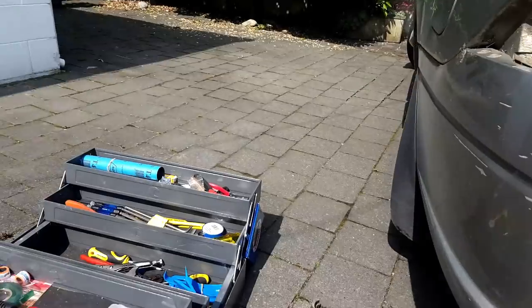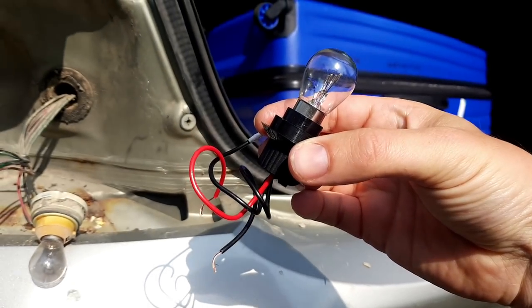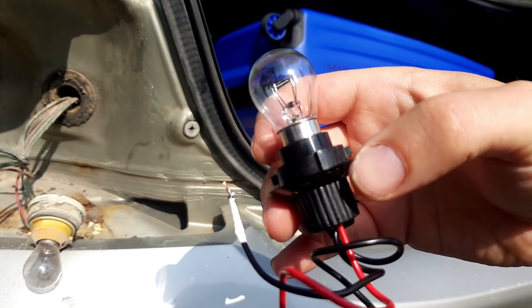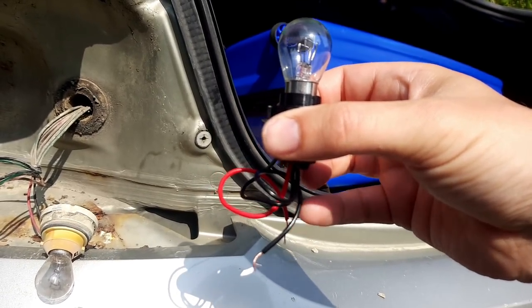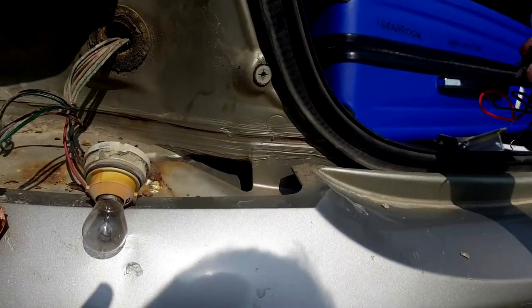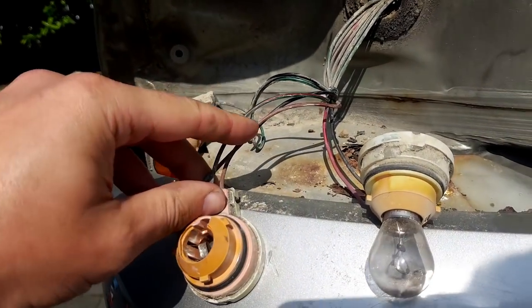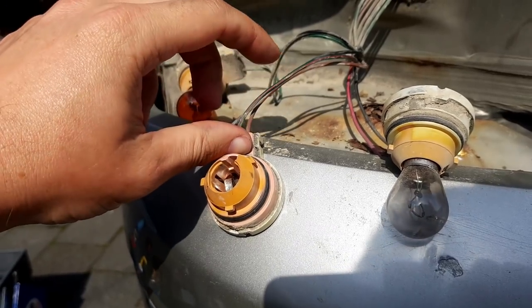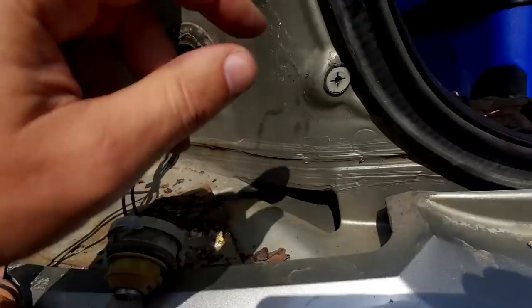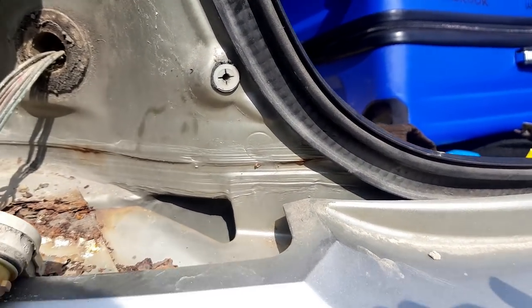I'm at another Hubnutter's house because tools! I have my bulb holder and we've managed to identify which wire is the brake - so that wire is the brake and the other one is the tail light feed. Interesting that they're black and the earth's red. We've worked out that the brown is the tail light and the stripy one is the brake light feed. So we should be able to cut those wires, attach those wires, and have a working bulb holder.